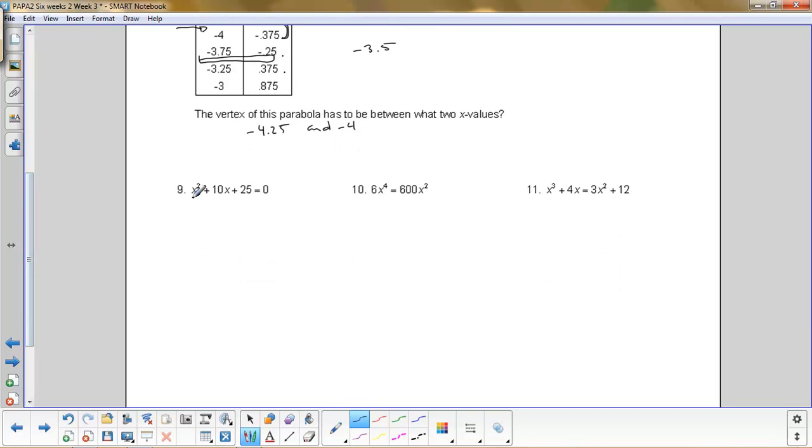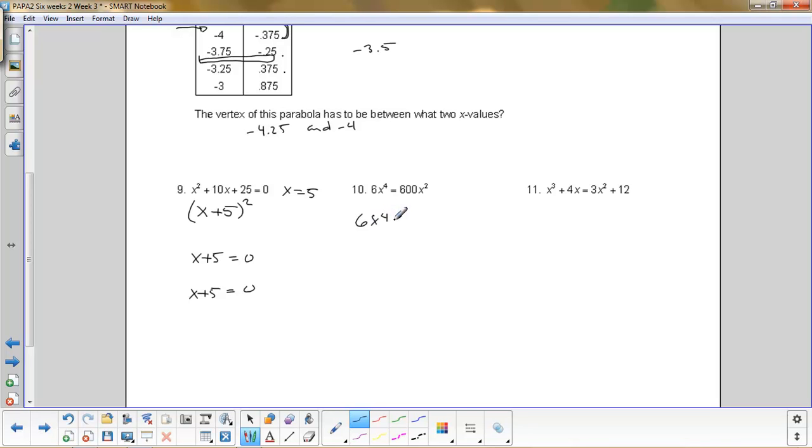Looking at 9, 10, and 11, we're going to look at different types of factoring in order to solve these problems. So notice this is a perfect square trinomial. That is going to be x plus 5 quantity squared. That means that I'm going to set each one of those equal to 0, and you get x plus 5 equals 0, x plus 5 equals 0. Redundant, yes, but just remember that you're writing it 2 times. Therefore, the answer is x equals 5. Please remember to move all your values to the same side.